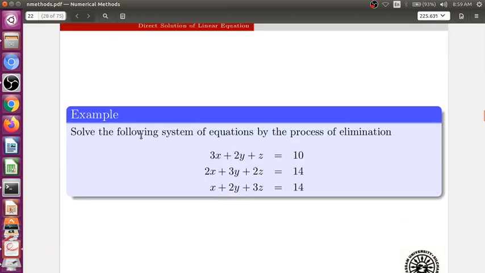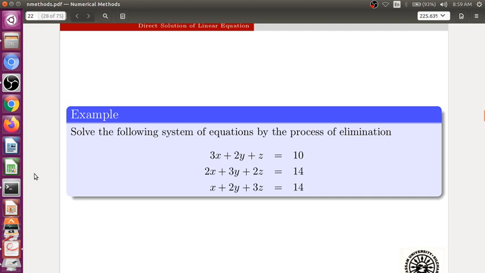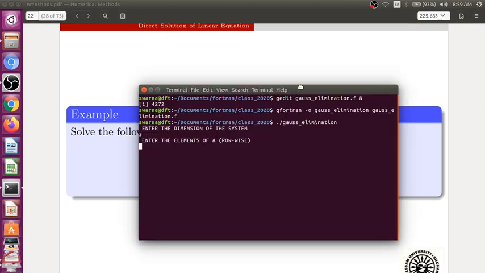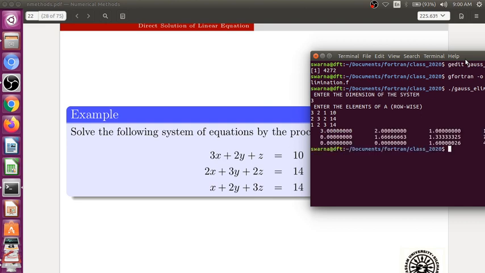Come to the problem. So we have got 3 2 1 10. So right here, 3 space 2 space 1 space 10, then 2 space 3 space 2 space 14, and then 1 space 2 space 3 space 14, then enter.